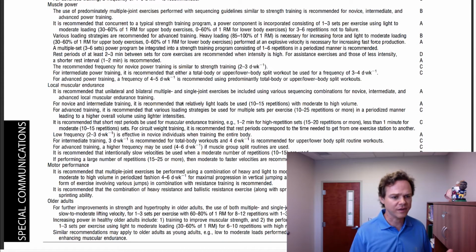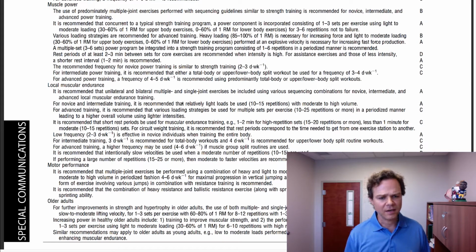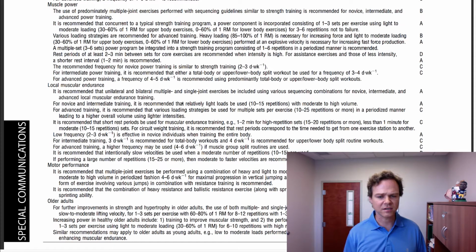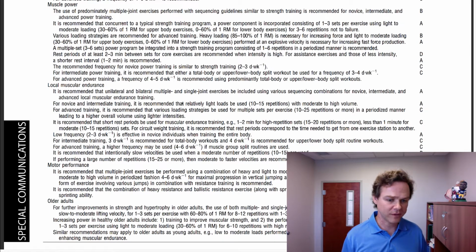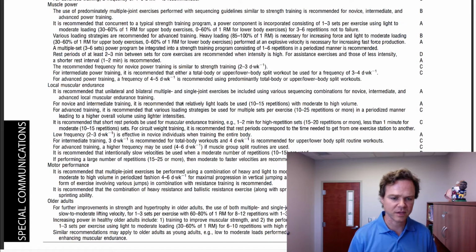So you can kind of double dip to a certain extent and just make sure that it's there. Plyometrics training is fine in combination with resistance is what they recommend. And lots of different ways to kind of get this done. It's recommended that heavy resistance and ballistic resistance exercise, along with sprint and plyometric training, be included in the progression of sprint ability. So that's really focused on the sprinting aspect.